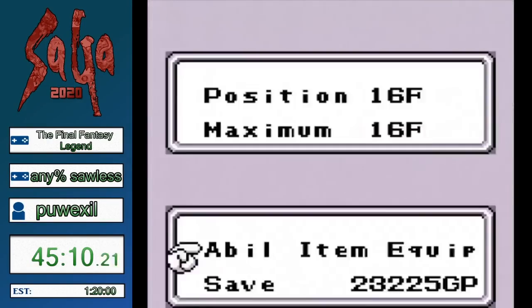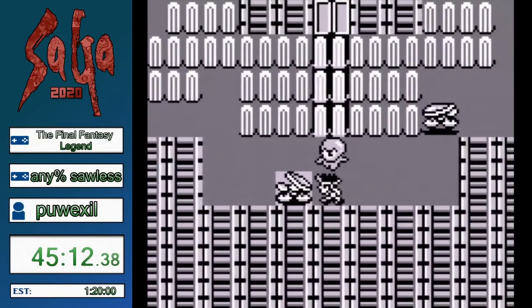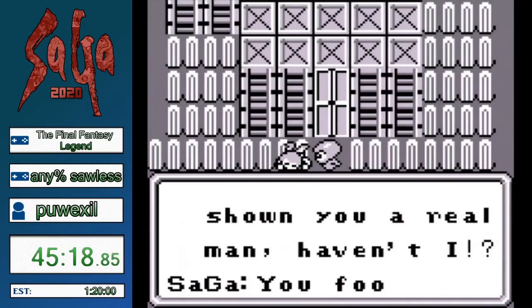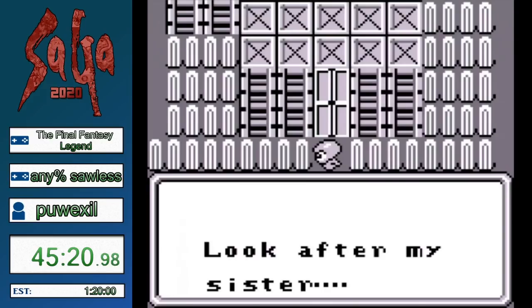Alright, so there is some kind of force field blocking the path to the nuclear core, but Socho decides to sacrifice himself to let us into the core. To take care of his sister.